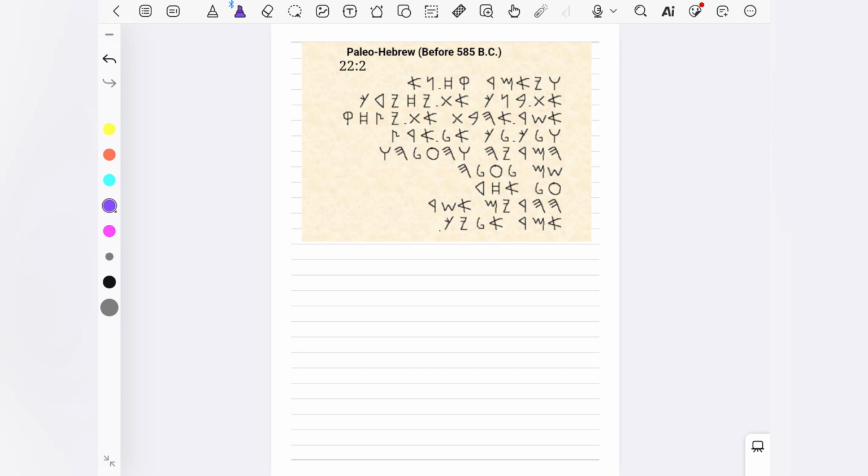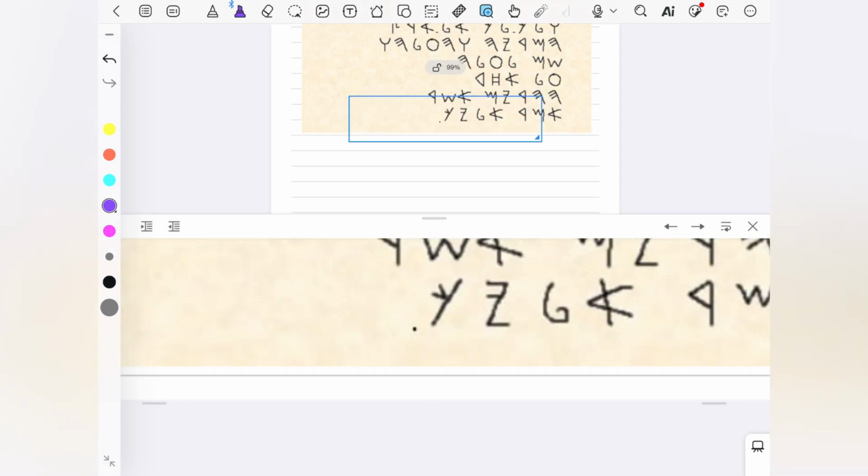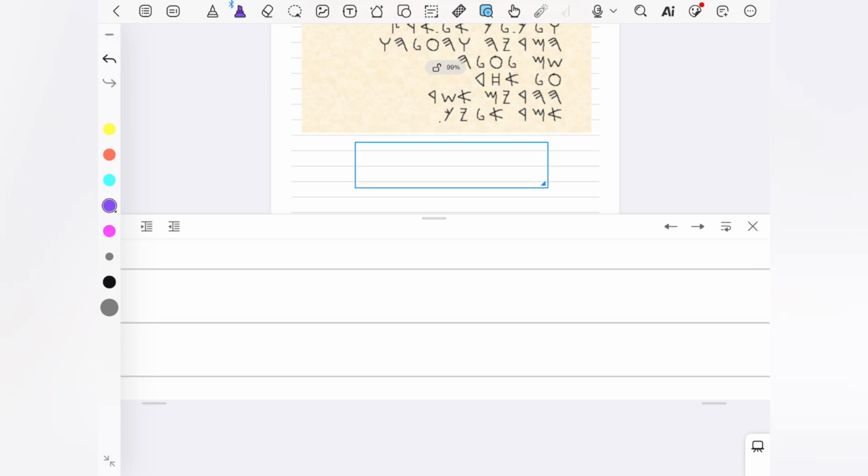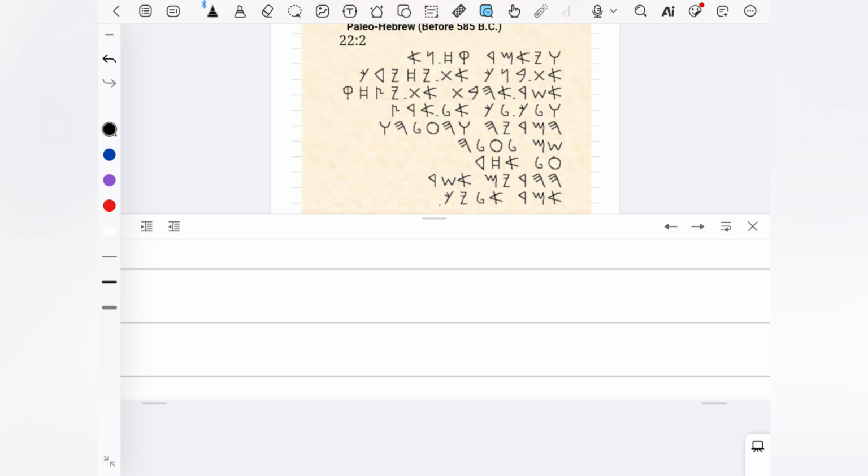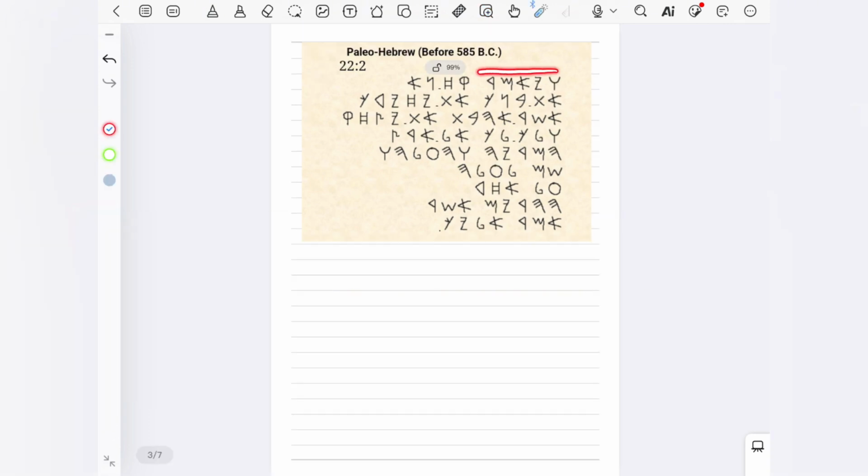So the first word we want to write out, we'll put the magnifier on. The first word we want to write out here is Onweyi Moro. So that would be Onweyi Moro. That's the first word. Your Paleo Hebrew is from right to left. It's much like the way Arabic is written. So what you're going to be doing is you're going to be reading it this way, in this direction.